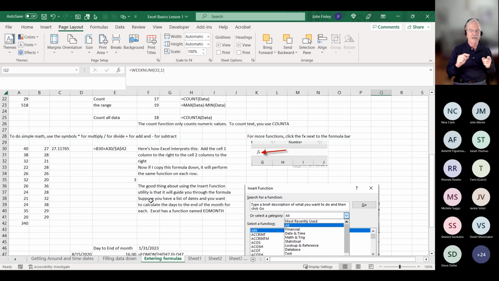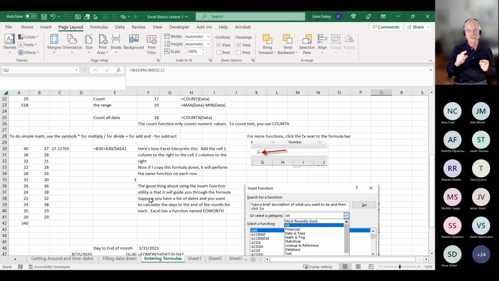If I were to put $A42, then it would always use column A in the 42nd row to do that product, no matter how far to the right I copied it.